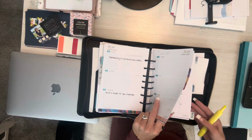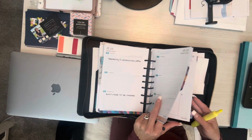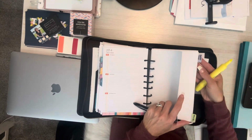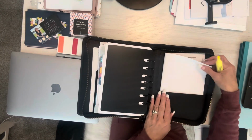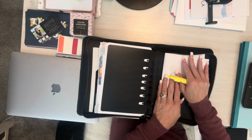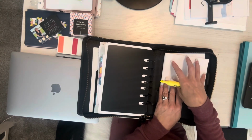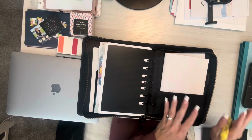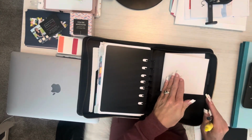I also have, I showed this to you guys. So I'm going through what I call just a co-parenting journey. I have a copy of my decree and a copy of my parent plan. So that stays there. And then I have some information for one of my customers that I gathered while I was out of town last week for work when the boys were with their dad. I need to transfer it over through a computer program. I'm waiting for IT to give me the access I need. So it's there to remind me not to forget that I need to get this dang thing done.